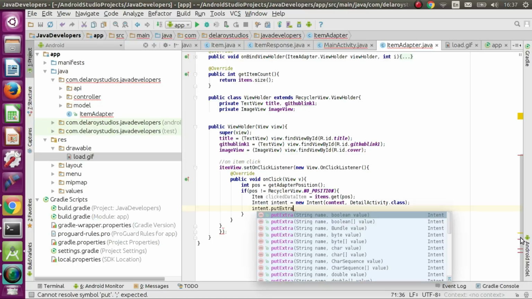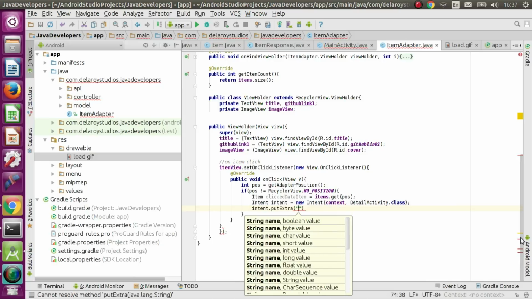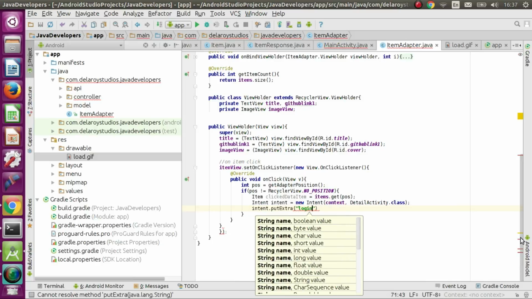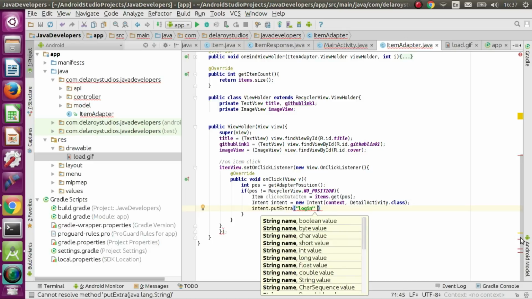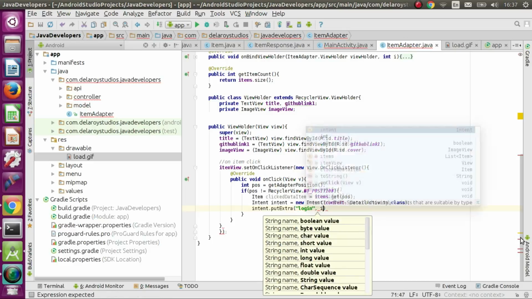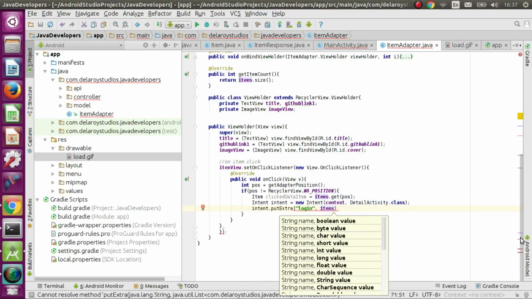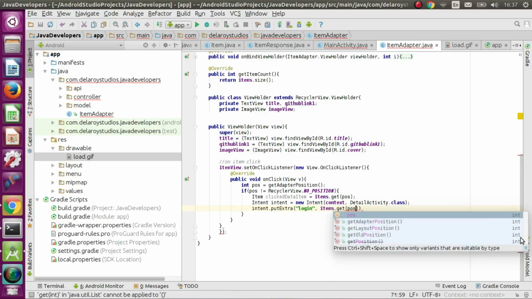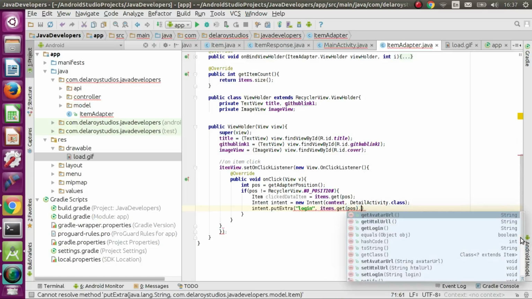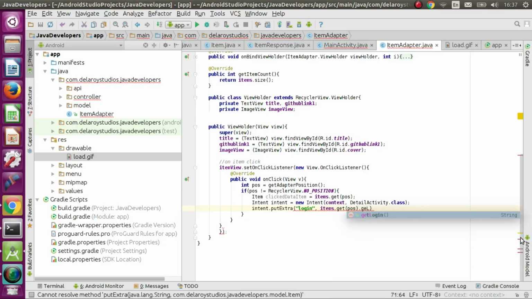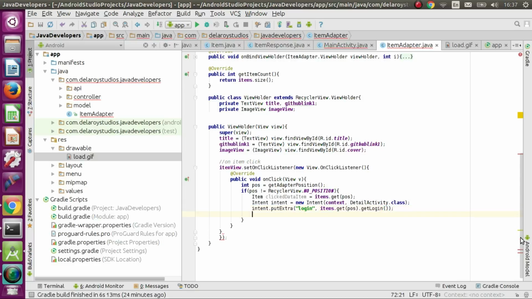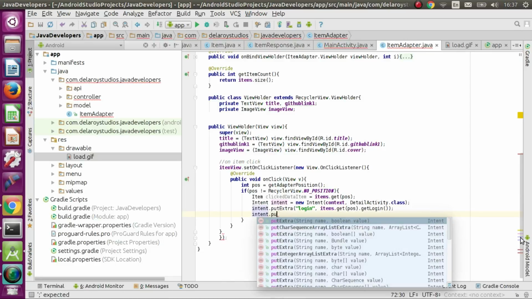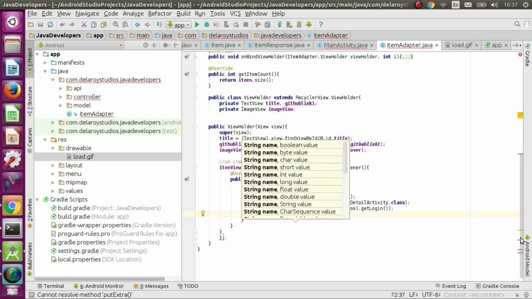You can see this is a full package. This is actually good for you. Once you learn this, this is the road to being an advanced Android developer. Items get position, get the login method. That will populate the login detail, which is the username. Intent putExtra, this should be for the HTML URL.